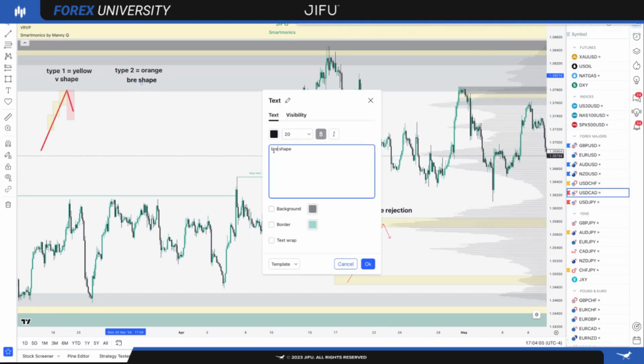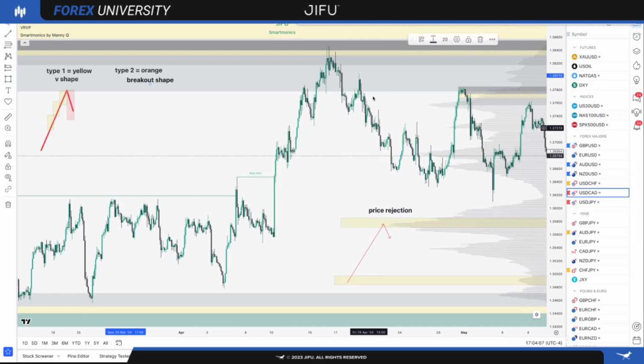All righty, what is the breakout candle? So the breakout candle, this is when the market comes into the zone. These are some of my favorite ones. All righty, type 1s are more commonly occurring. Type 2s are my favorite.